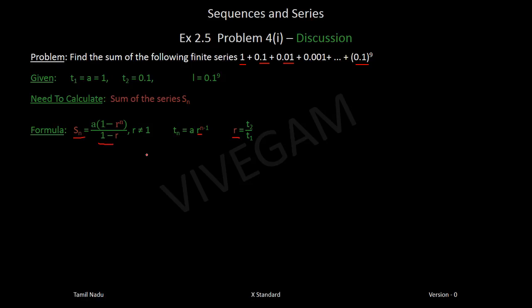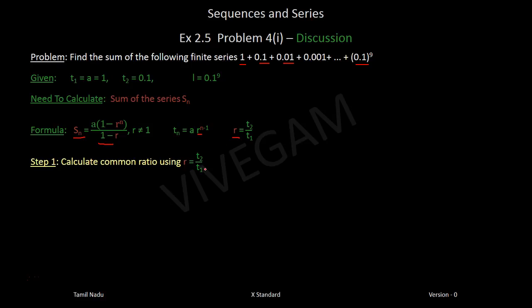Calculate the common ratio using r equal to T2 by T1. But you should do one more thing, I missed out. Try T3 by T2 also and see whether it is right. 0.01 divided by 0.1 is 1/10, and 0.1 by 1 is also 1/10. You find T2 by T1 as well as T3 by T2, and both are to be equal for a geometric series, because they have not told us here that it is a geometric series. If they tell us it's a geometric series, then we don't need to use T3. But if not, we have to first make sure that it is a geometric series.